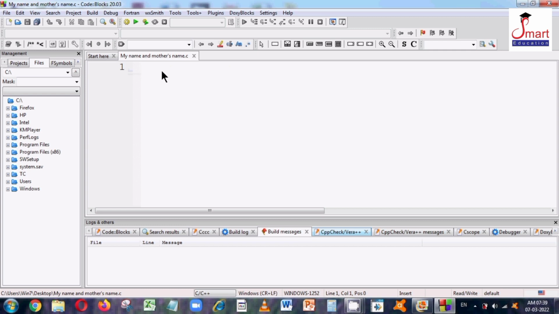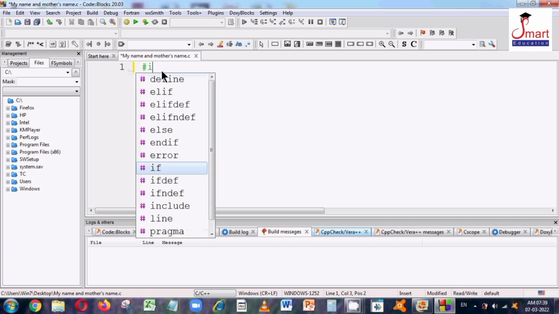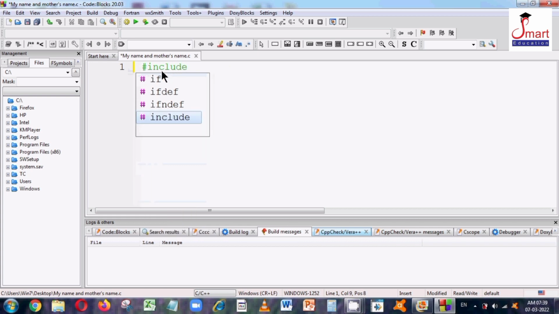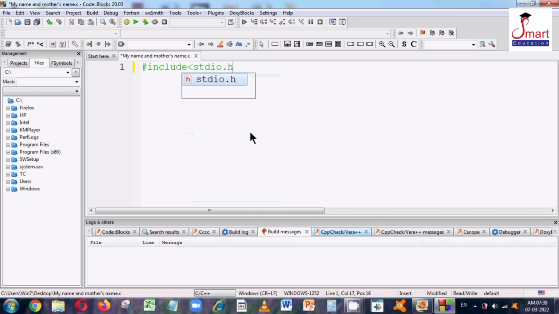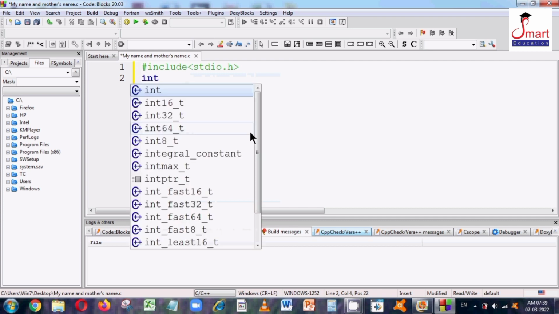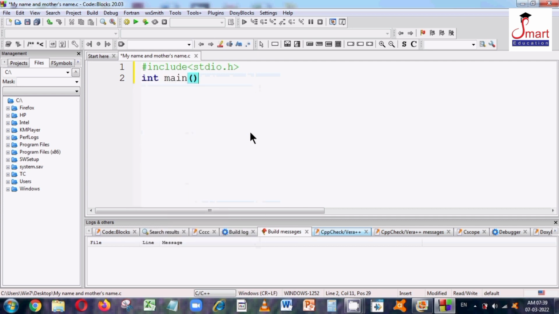Our main program we need to do now. So let's type hash include, angular bracket, stdio.h, then start the main function: int main, bracket start, bracket close, enter, curly brace start.